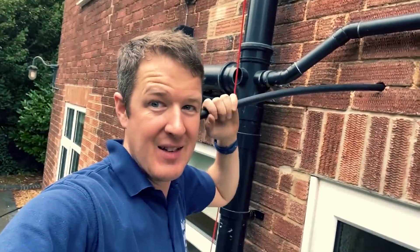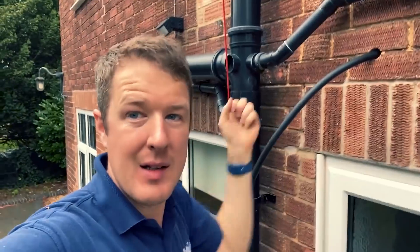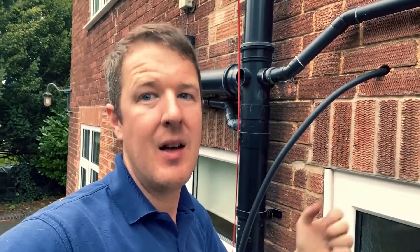This is where I could really do with an extra pair of hands right now. Basically what I'm having to do is inch the cable in about a foot at a time, then pull it down at the other end around the bend, come back, push a little bit more through, pull it back - back and forth. It's really exhausting.